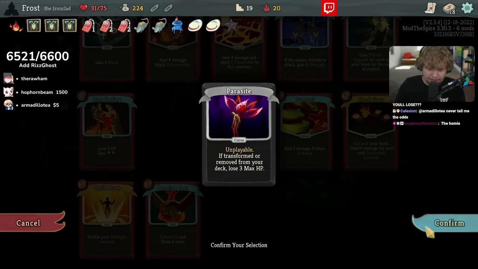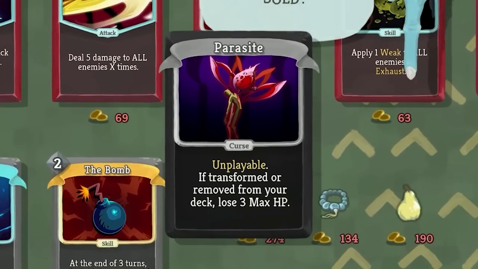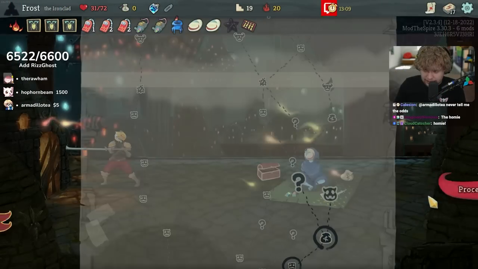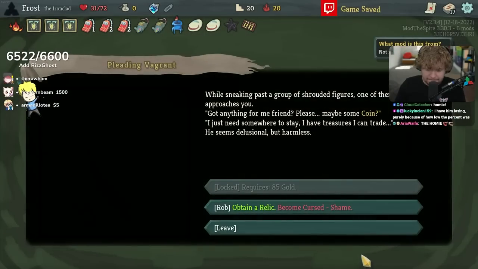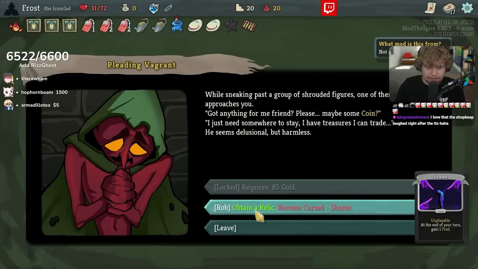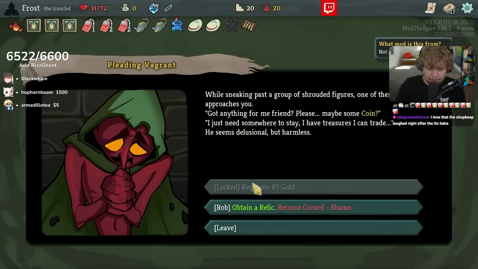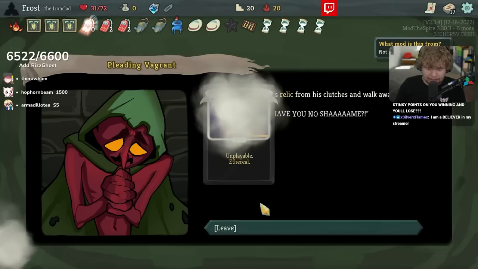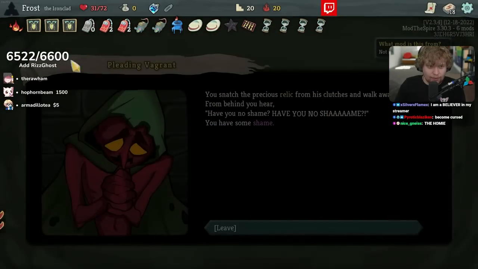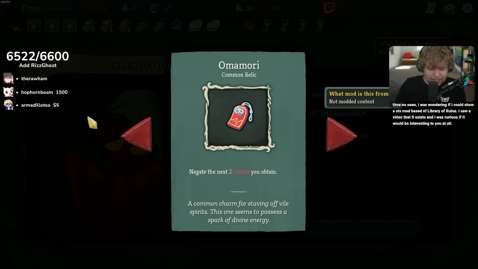Let's remove the parasites. Get an abacus. Make a potion. Icy, thank you for subscribing. You know what goes well? Wait, I'm going well. We can take the relic. Thank you, Icy Philippe. Take the relic, proc Omomori, get a certain amount of the relic. Get cursed anyways. Why do my other Omomoris not work?